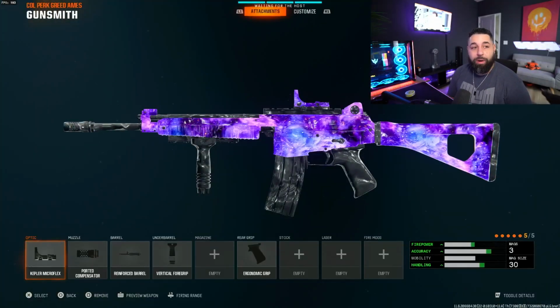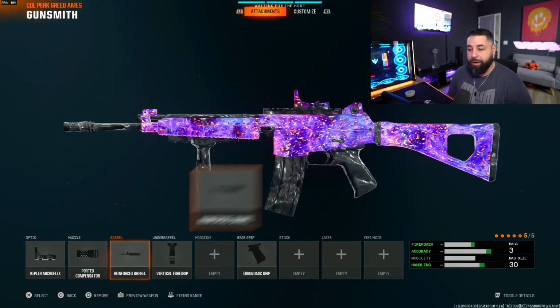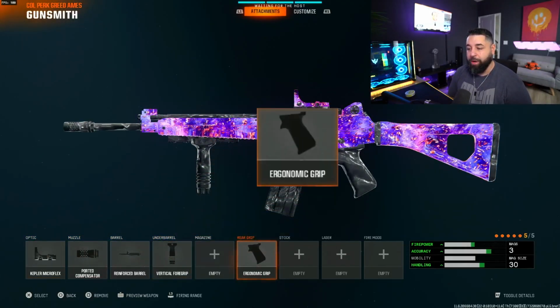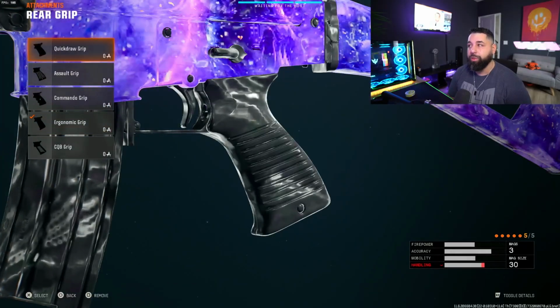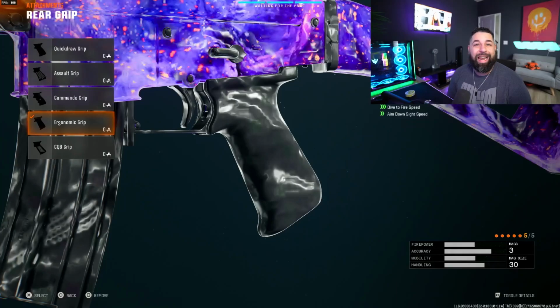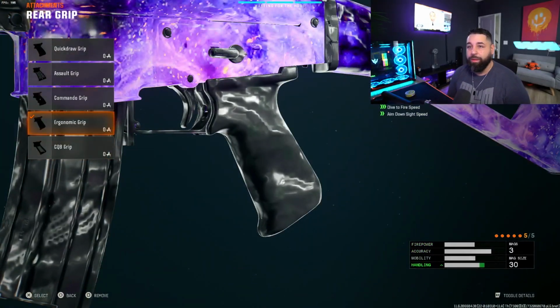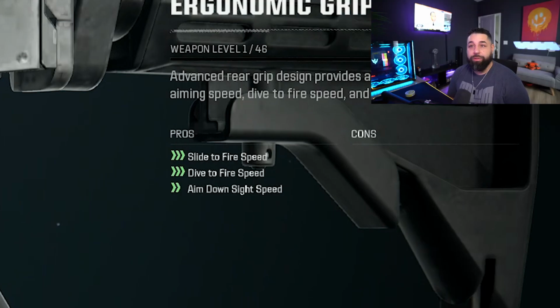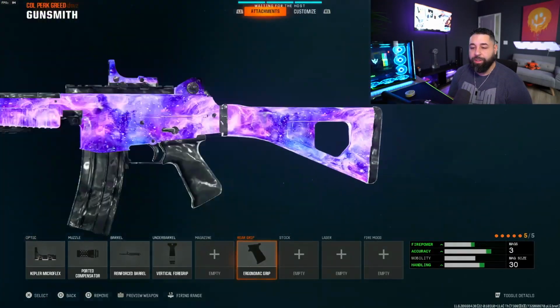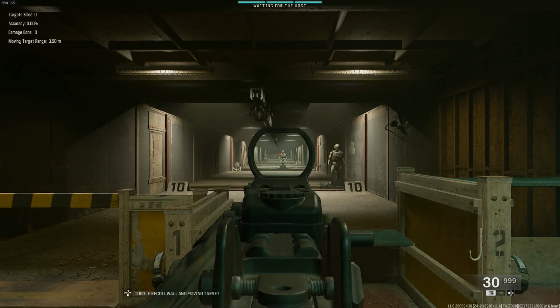For your Amos, you're going to want to be running the Kepler Microflex, the ported compensator, the reinforced barrel, the vertical foregrip for your underbarrel, and the ergonomic grip. Now some people do use quick draw if you like that ADS speed. I think ergonomic is a little bit better because I like to utilize that omni movement. This would be considered a fast class when you run the ergonomic attachment, because you slide to fire, dive to fire faster. Obviously you can switch your sight around to what you like. I prefer the Kepler, but some people use the AccuPoint.